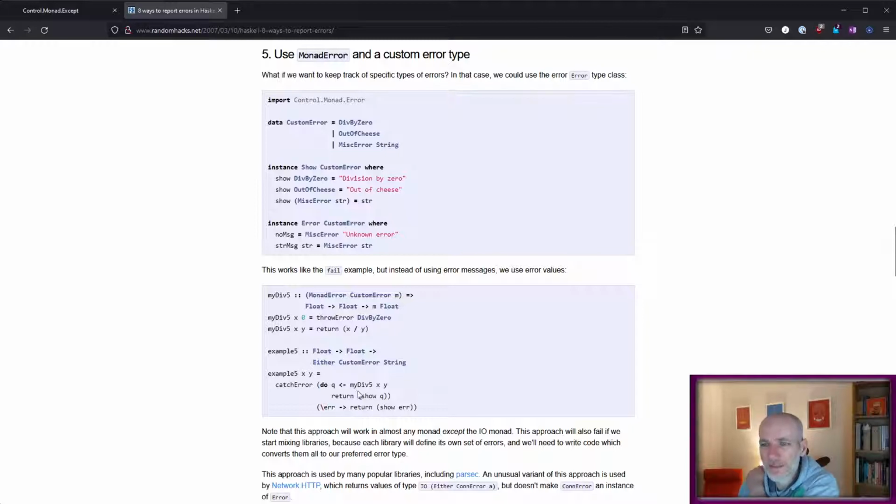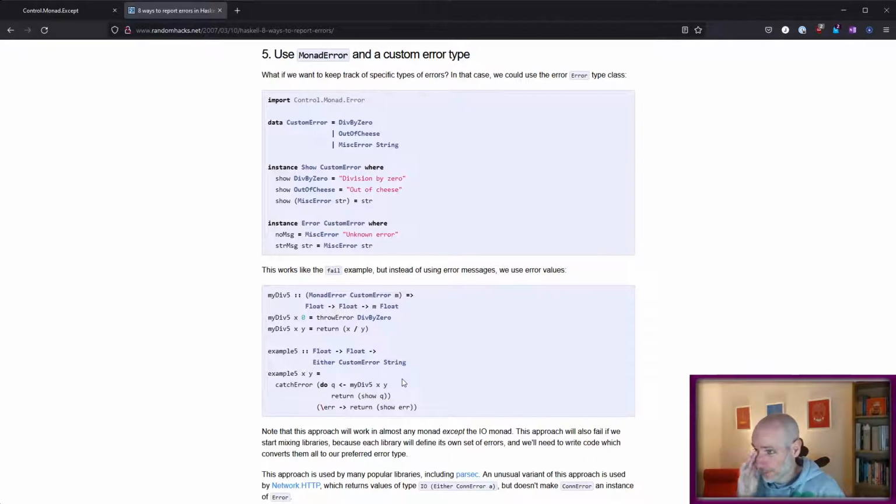So they're doing some stuff. Show queue is taking their error here, the error from up here, and turning it back into a string. Otherwise, they're returning the error. So in this case, they're returning the error, but I'm not returning the error.